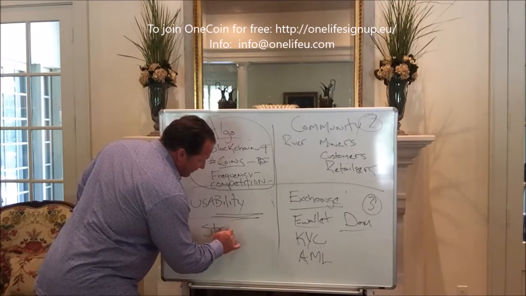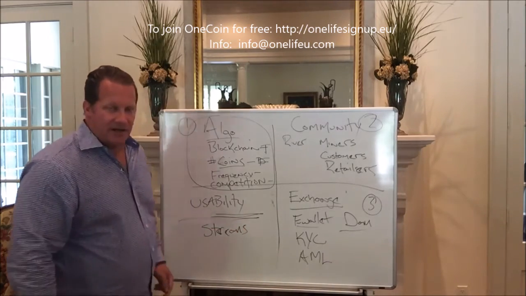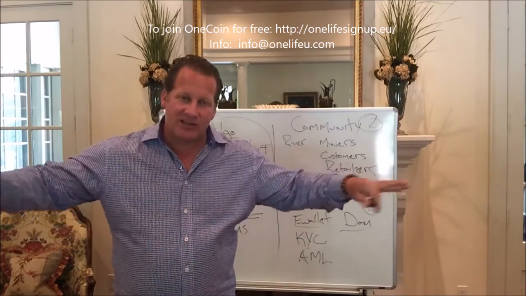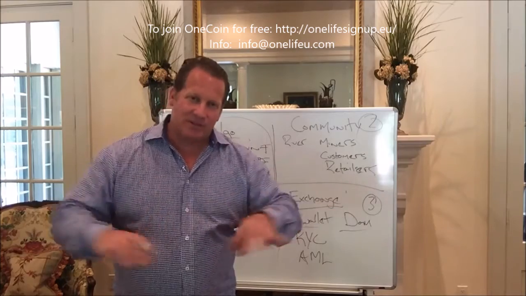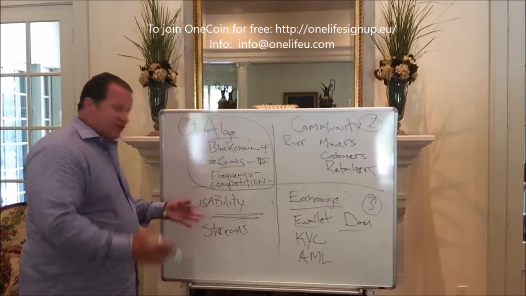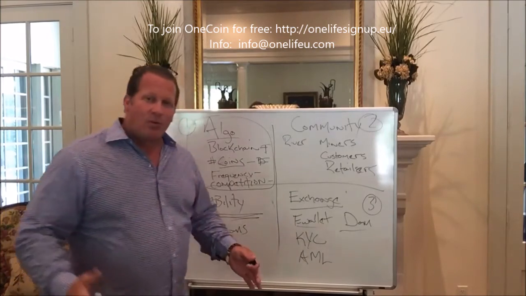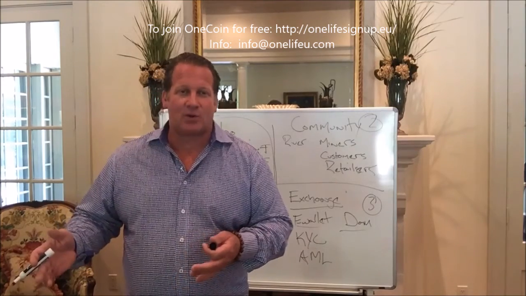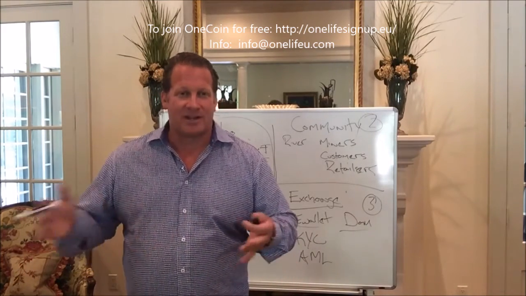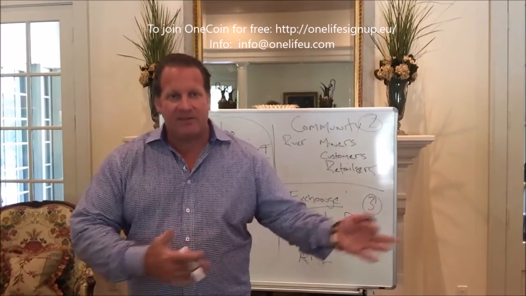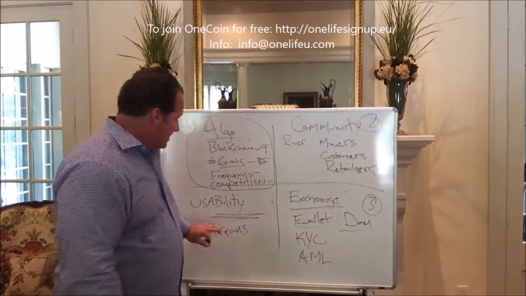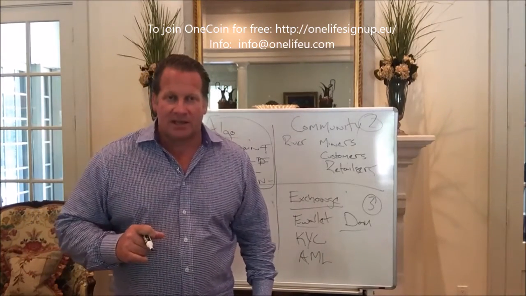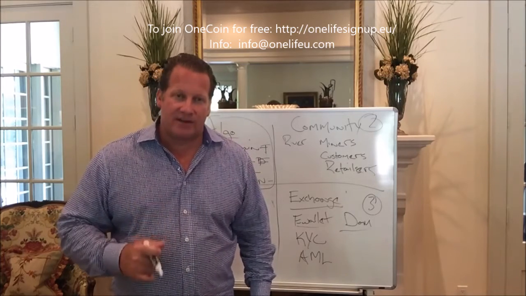Do y'all know that a river without tributaries or streams is an unhealthy river? Because as it floods out, the streams actually help filter it out. So God designed tributaries for a reason, okay? And it also feeds the river. Streams feed the river. What happens when a customer comes in and sees a business that the customer doesn't use OneCoin or Bitcoin, and the business goes, do you take OneCoin? Or the customer says, what's OneCoin? Well, all of a sudden they feed a new person into the river. So businesses that sign up, like with OneCoin in less than 24 months, has the usability situation already figured out.